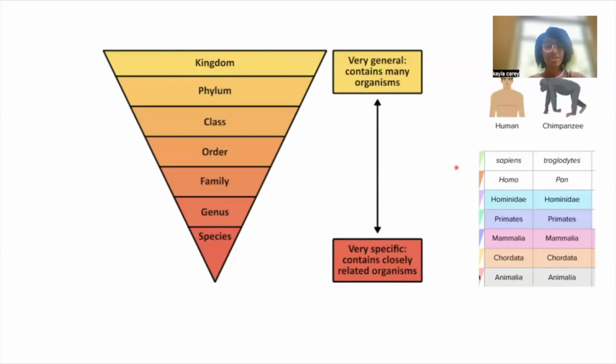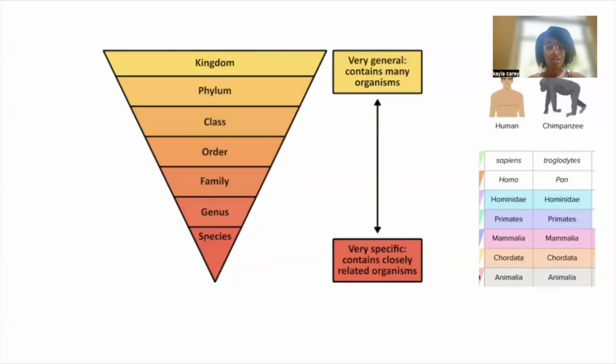So organisms are usually separated into what we call a taxonomic rank, which contains levels to separate organisms based on different characteristics. So there are 7 main levels: kingdom, phylum, class, order, family, genus, and species. And you start with the kingdom, which is the most broad, and you get more and more specific until you get to species.